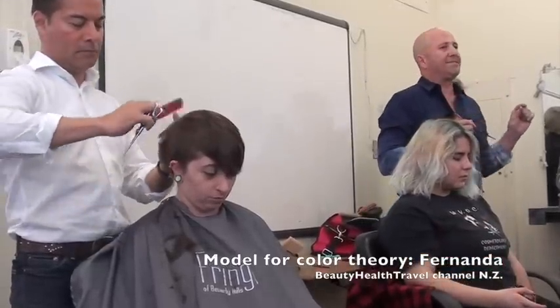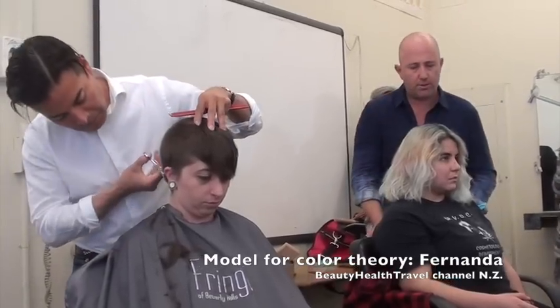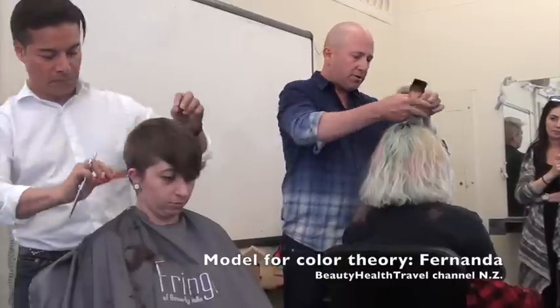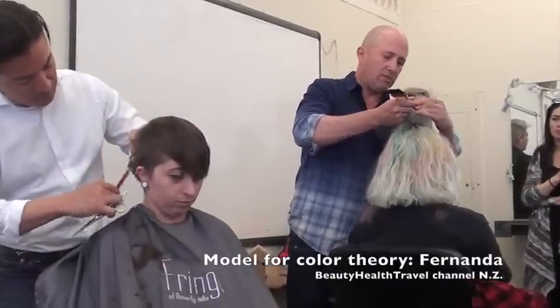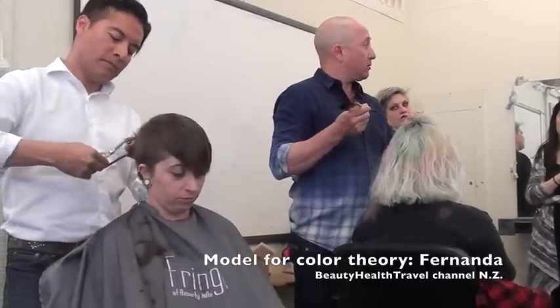So what I do is I take insanely small sections. I'll come through here, I'll put it on the part, and I'm going to turn you sideways. And my next section will be like this. You can see through it. That's almost too thick even. Not even maybe a 16th. See how thin that is? Really thin. You can see right through that, because I'm not going to cross-check.